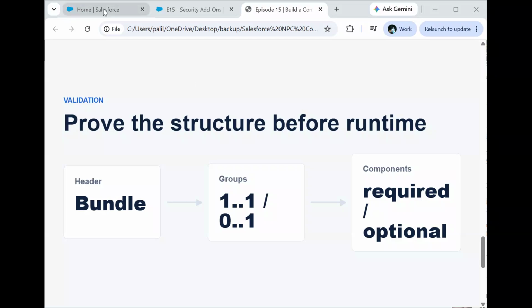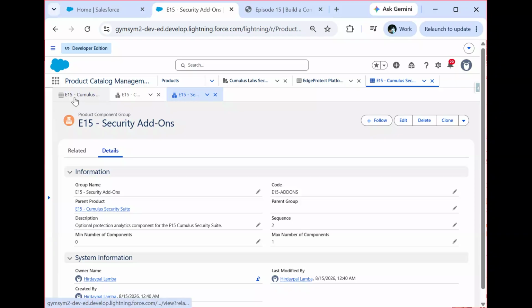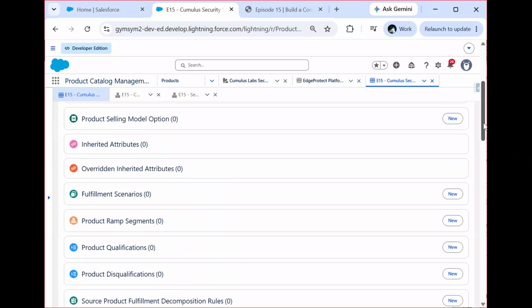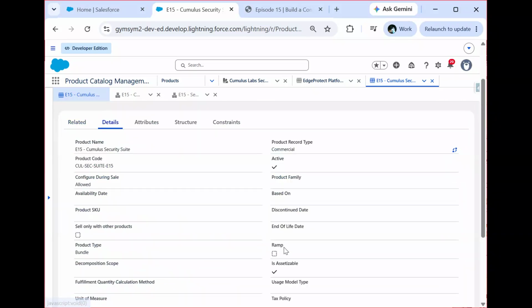Now let's go back to the bundle. So on a bundle, we are going to check 4 things. So if you go into details, it tells me configure during sale allowed. Then the groups are in an intended sequence.